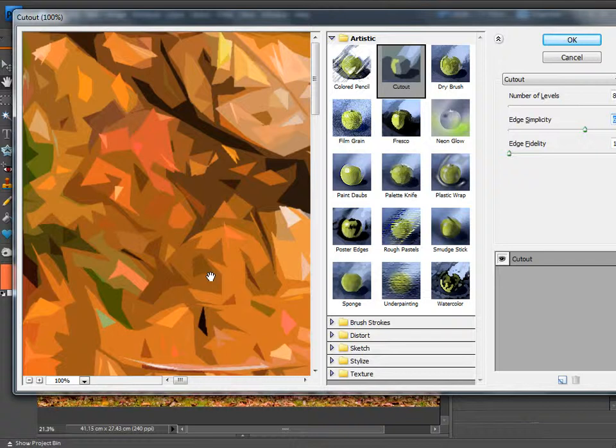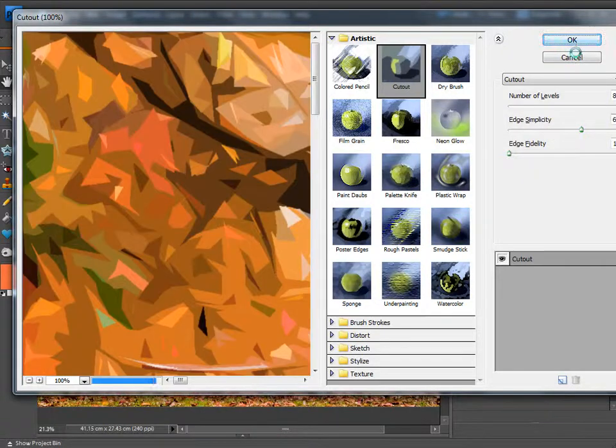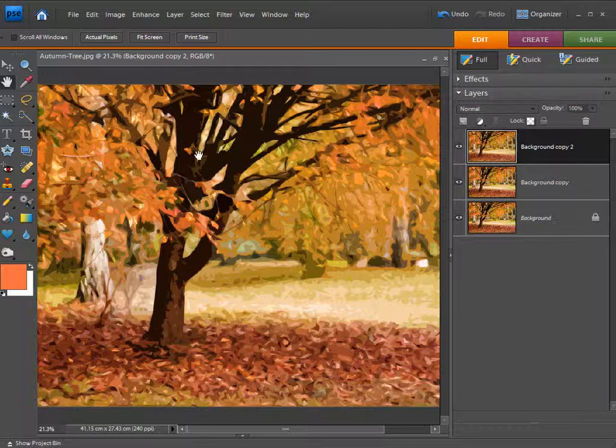Now, there's a little bit of free form here. You can choose whatever size jagged bits you like, but if you go too far, then you'll start to find your image starts to block up quite heavily. So if I come all the way down to, say, 4 or 3, what we're going to end up with is just sort of big brown mush, eventually. Yeah, there you go. So, not so good. So let's go back to number 6, I think looked pretty good, and we'll click OK. So that's going to give our image instantly a slightly sort of painted look, which is really nice.